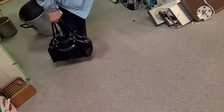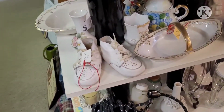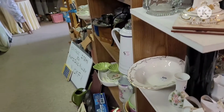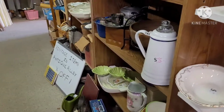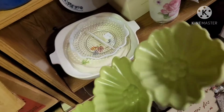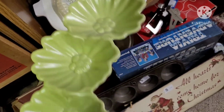Lots of people and a lot of downward angles. I guess you need to look at the carpet. This area they call their vintage area, and it was half price off. This is their antique alley, as they call it. I'm not sure who's making those determinations because there was so much vintage in that front room that I was in. And then this has vintage as well, and some of it, I guess, is older than others. But then you see something like this, and that looks so modern. I'm not sure why that was there unless someone dropped it off there by mistake.